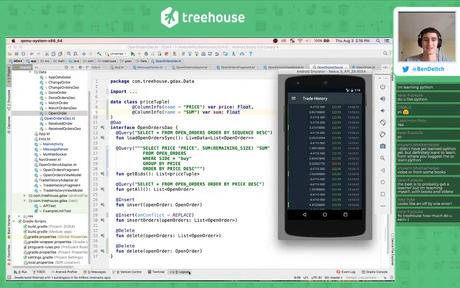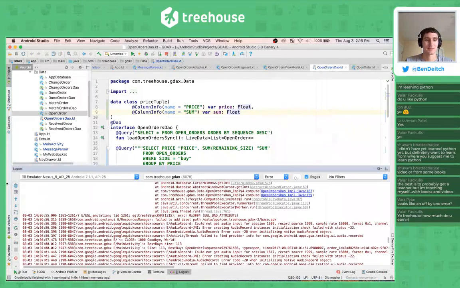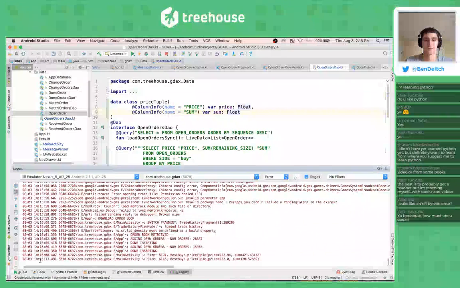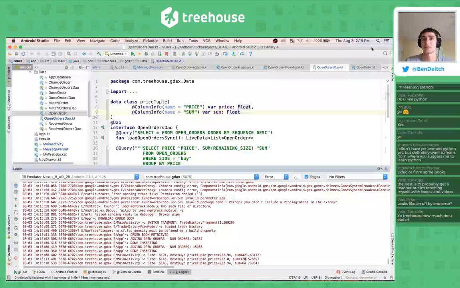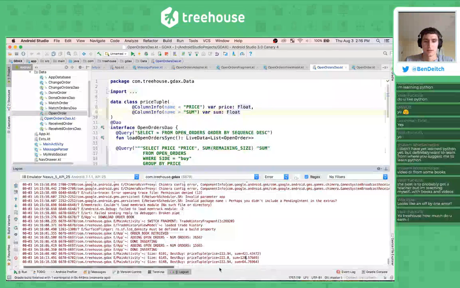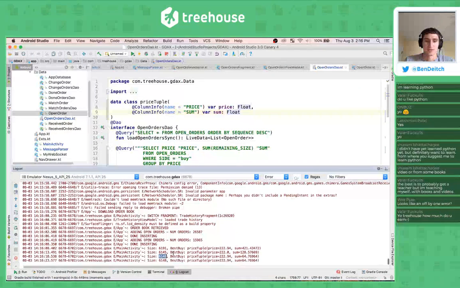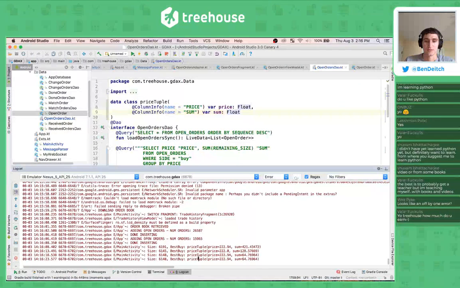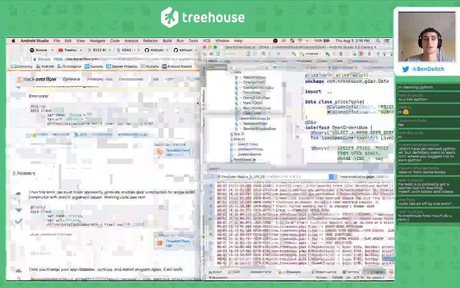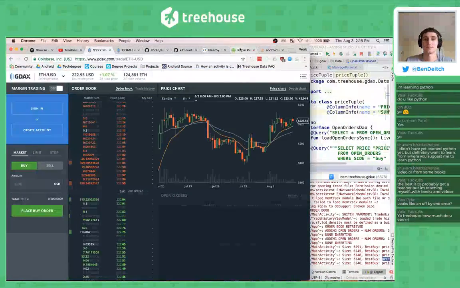Maybe. Let's go to the bottom of logcat and see what the timestamp is. 14:16. Yep. Which is actually not the time. I'm back in Portland now, so this is not the correct time. Size, that's a much better size. Makes more sense. And we've got price tuples coming in, and they should be somewhat accurate. So let's find out.